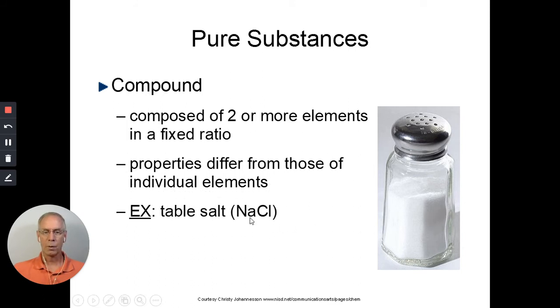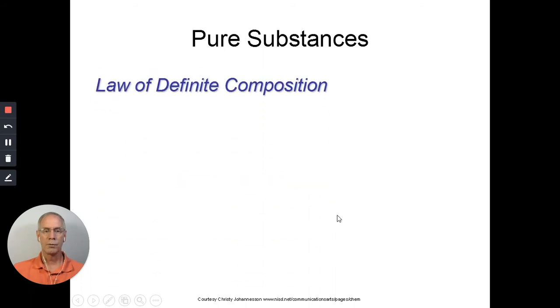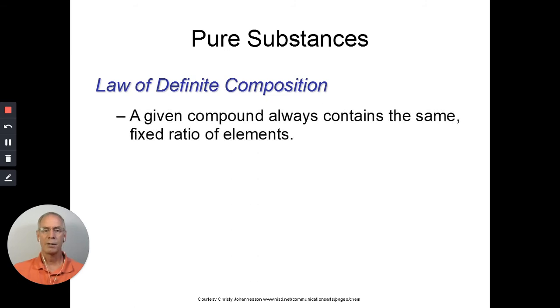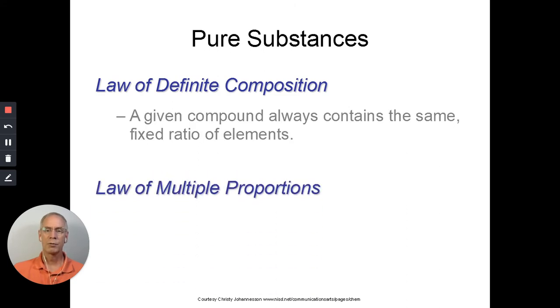So in this example of sodium chloride, notice I have two elements, sodium and chlorine. Now when you write an element, the first letter is always capitalized, the second letter is always lowercase. And that's how you know you're dealing with just two elements here, because you've got capital letter, lowercase, capital letter, lowercase. A pure substance will always obey the law of definite composition, which says that compounds will have a fixed ratio of elements in them. So for water it's always H2O. For sugar it's always C6H12O6, excuse me. For table salt it's NaCl and so on.